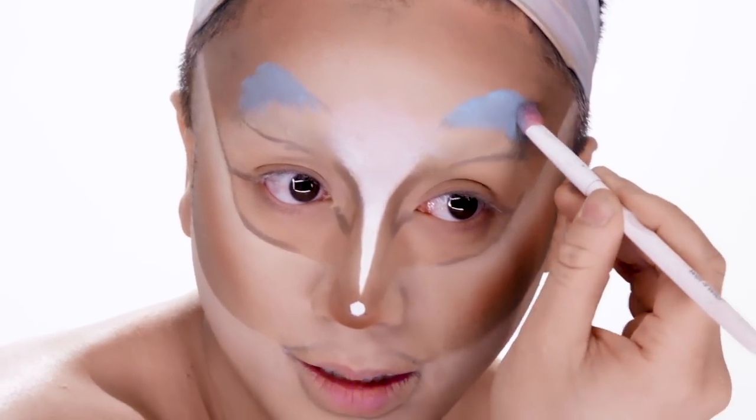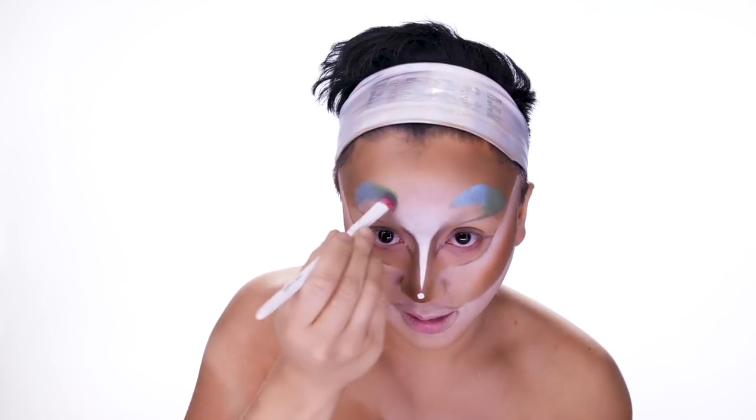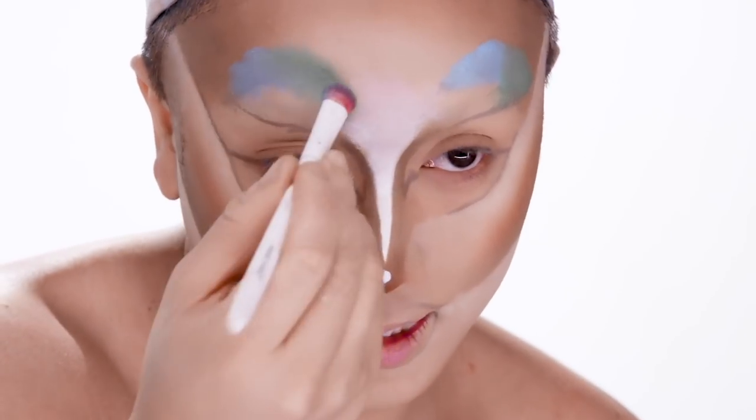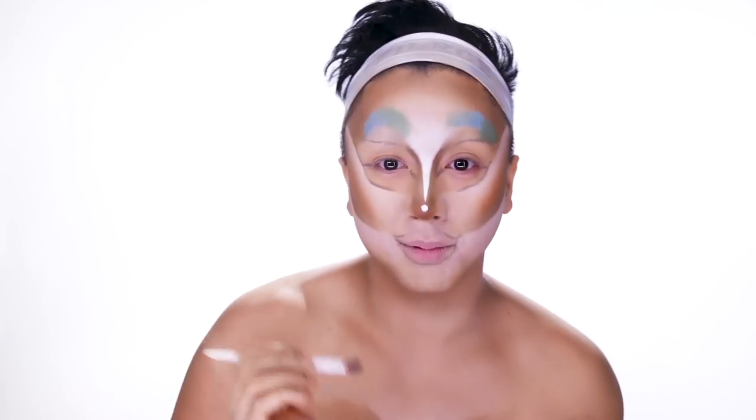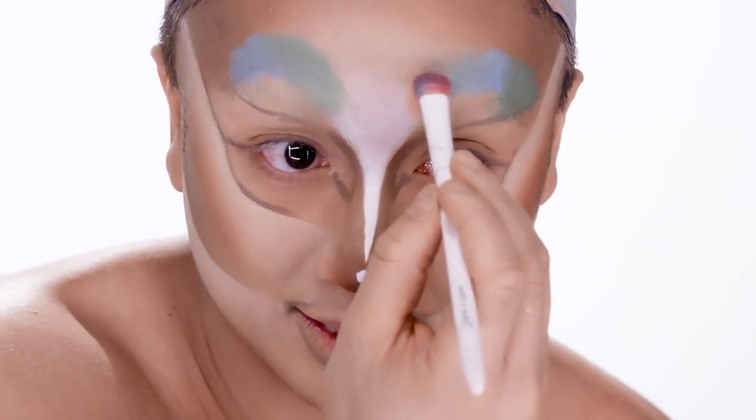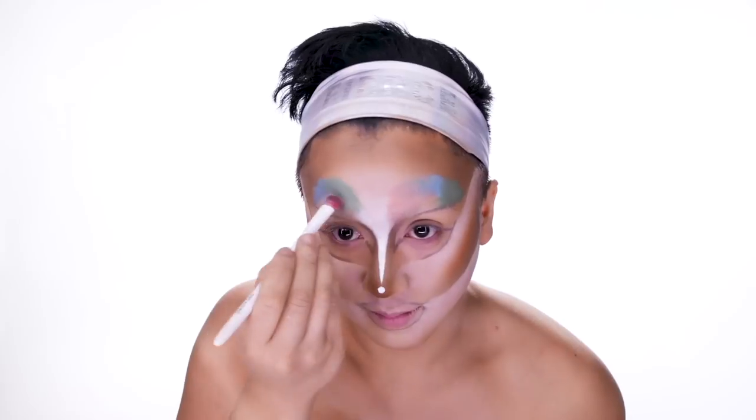A little bit of that green in there. You don't have to be in the same place. And we're using the blocking that we did earlier when we did the eyebrow pencil. We're just creating a sticky base for our shadows later.